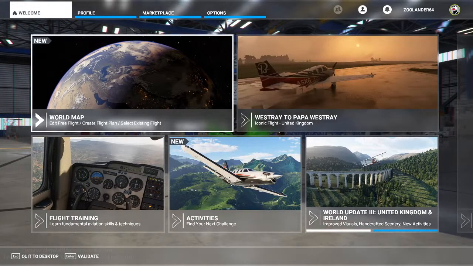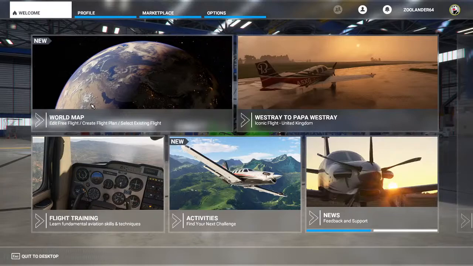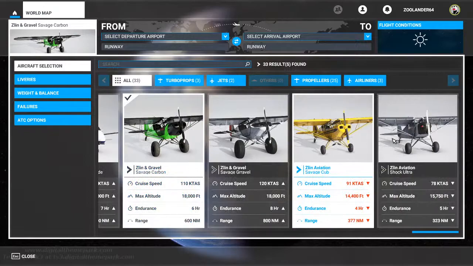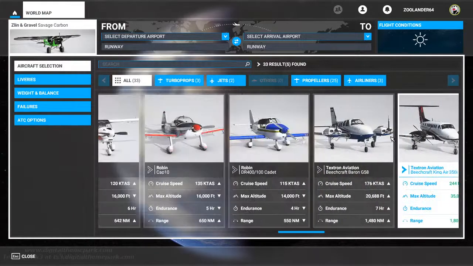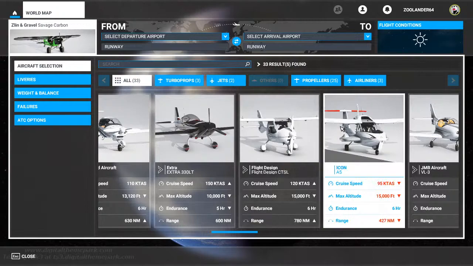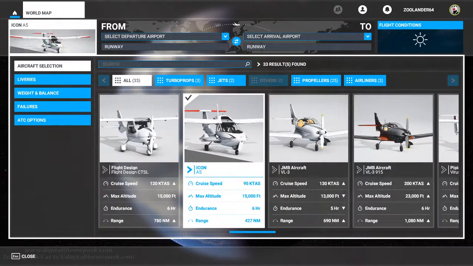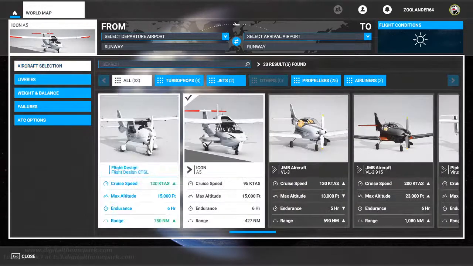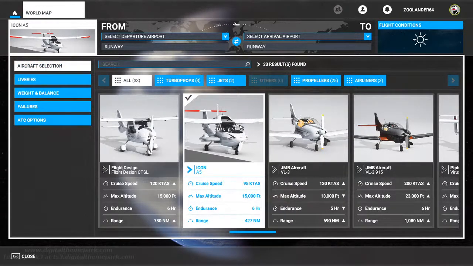All right, so here is the big question. I'm going to pop in here and pick the Icon A5. I see it's got this gray bar here. Some of the aircraft do that, which shows that it's been modified. So we'll pick that. Again, I've never used this mod before. Actually, I've only flown the regular Icon once, so this could be a huge episode of crash and burn.